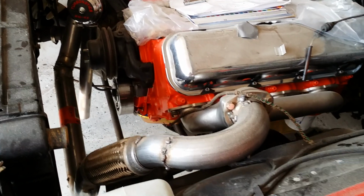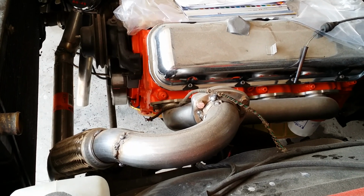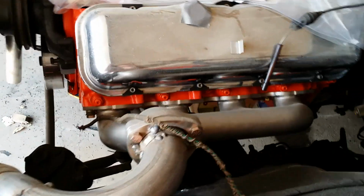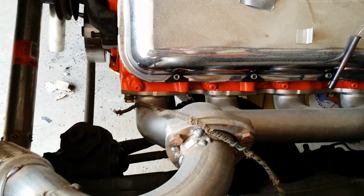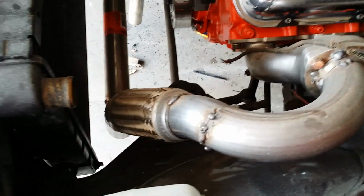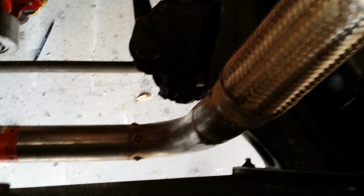Well, here we are. Been working on the exhaust now for a few months, putting this thing together, and it's a really time consuming process. But we've got the stainless steel manifolds from Speedway Motors here coming out of the Merlin heads. It's got a 3-inch collector here. I went with a 2.5-inch feed pipe to the turbo, and you can see, never mind them welds, it's all getting TIG welded. It's just tacked together. I know it looks like crap, but it is what it is, but it's getting TIG welded together.